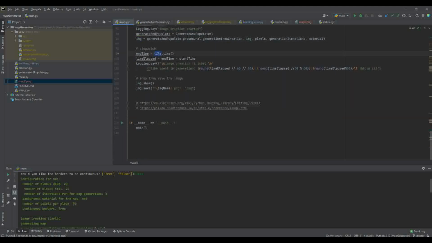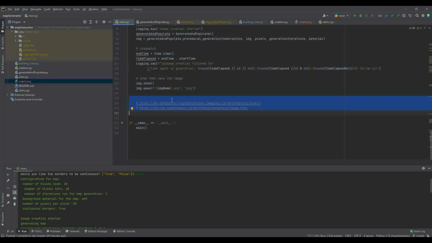We stop the clock, we end the stopwatch, and tell you how long it took, show you the image, and save it. Now, the default image name I have is just MapX, for no particular reason. And right here, I just have a couple of links for references that I used.